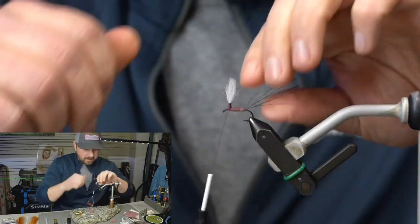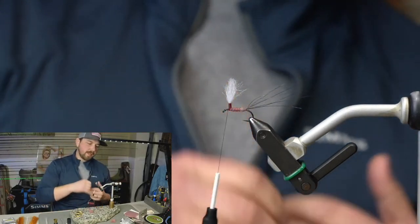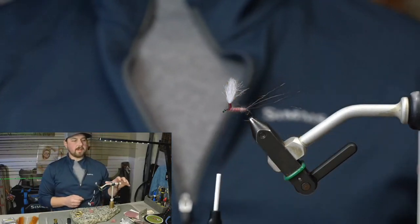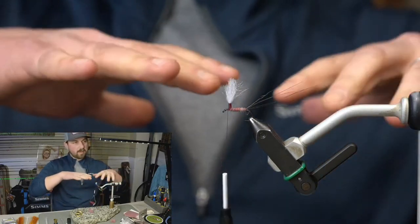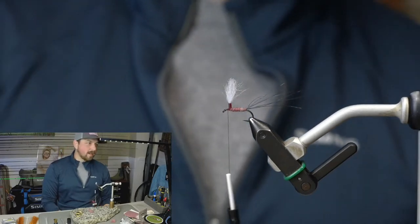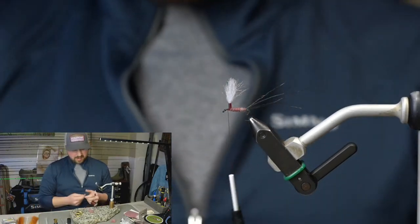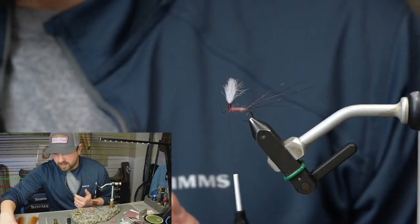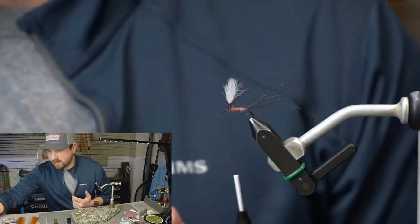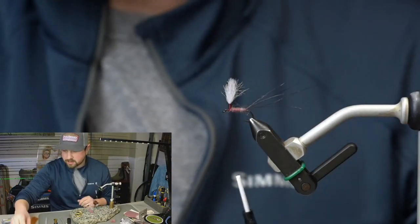What we're going to do next is add our hackle, so that's going to be out of the way. For this particular bug, the Isonychia is typically, well, almost always will have a really prominent white leg to them. They used to call them the white glove howdy, right? So I like to use a grizzly, just a standard Whiting pro grade grizzly hackle. And I'll tone it down with a little brown a lot of times.